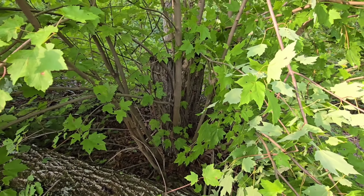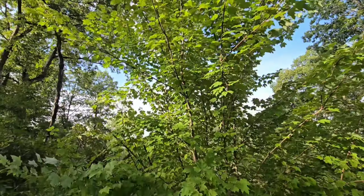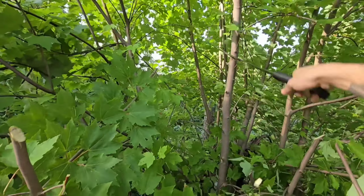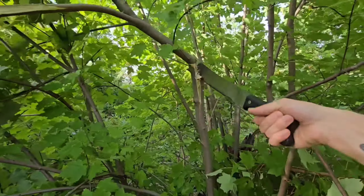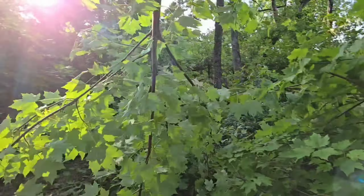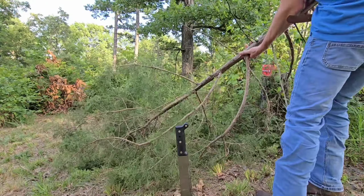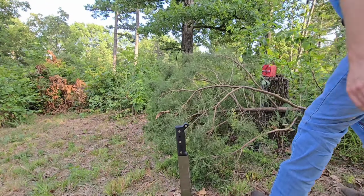This is a maple tree stump that I cut off a few years ago, and you can see it has grown back quite a bit. So I'm going to take a few limbs off of this. Come on, Lego. There we go. All right.